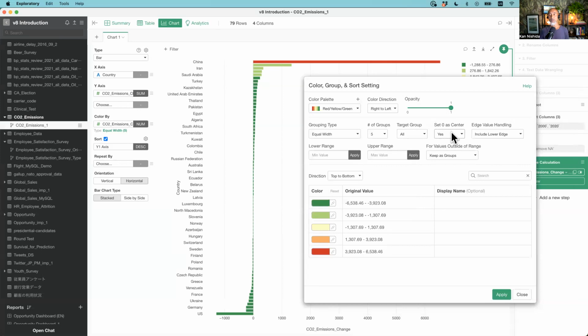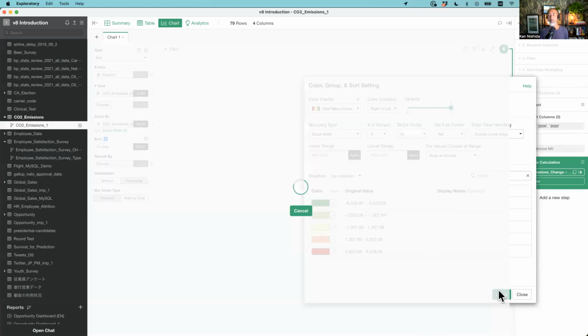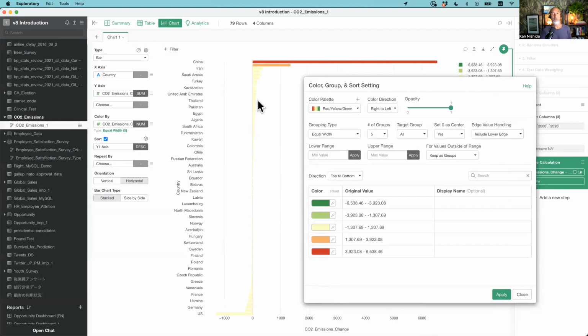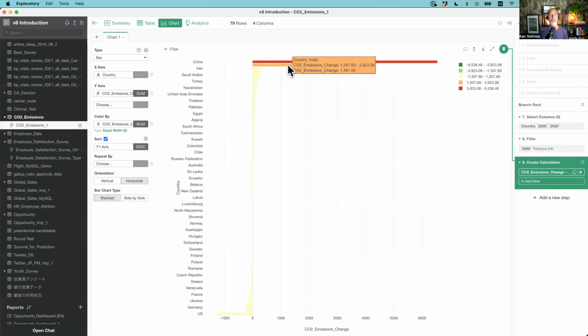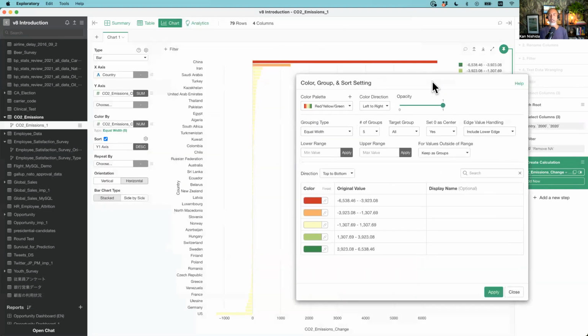So if I change that to yes, you notice the yellow color is around 0. And then from there you do a sort of dividing. If I click on apply, now most of the countries actually fell into the yellow zone. When you see yellow, those are the 0 center. Just because red China is so huge, only China, and maybe the next one, which is this country here, let's see, this is actually India. So only these 2 countries have a different color, and that doesn't really make much sense.